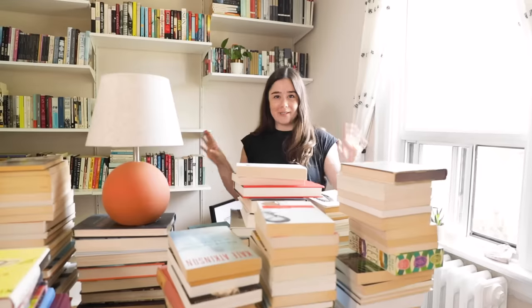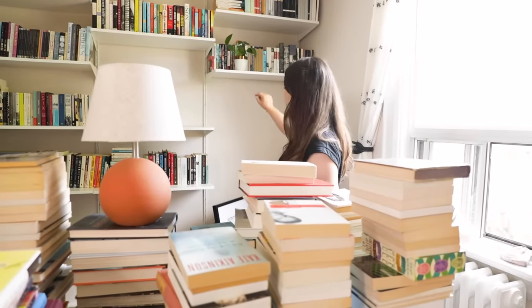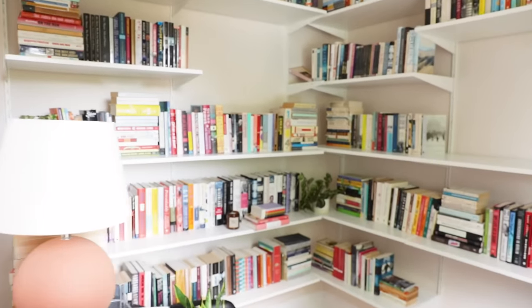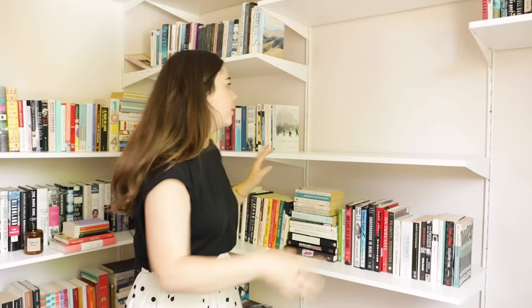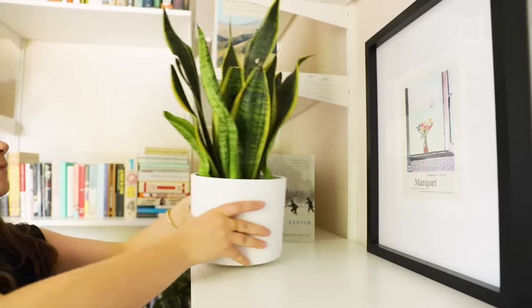So as you can see, we still have some books to put on shelves. We're gonna hang a couple more shelves where there's gaps just because we need more storage. But look at all these books and look at how it fills the room. These books are amazing. I intentionally left a gap here because I knew I wanted to do something decorative. And now I'm extra happy that I've left that gap because this is gonna be her Zoom background. So it'll be nice to have a couple art prints, a candle or something. So I'm gonna decorate that.